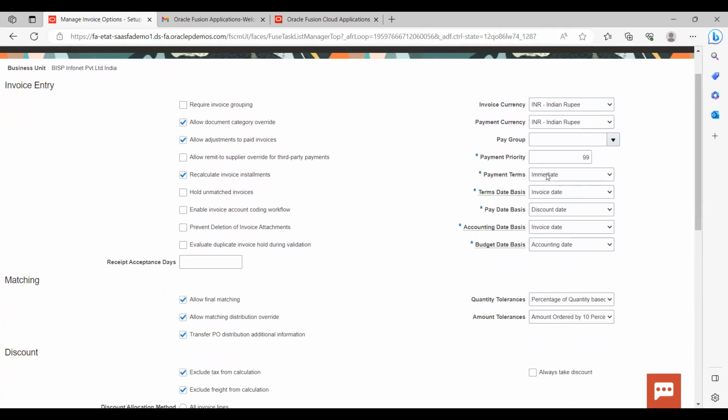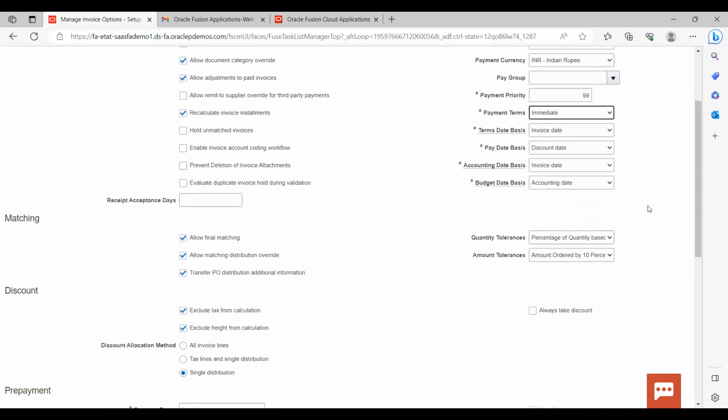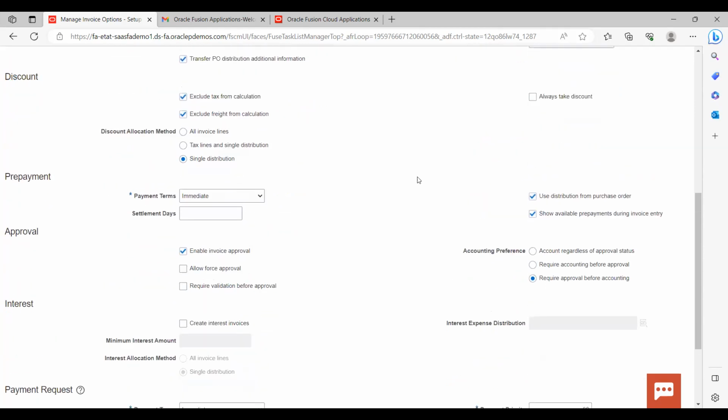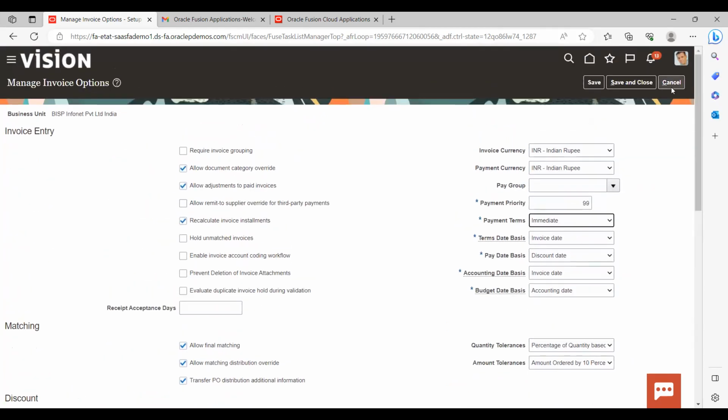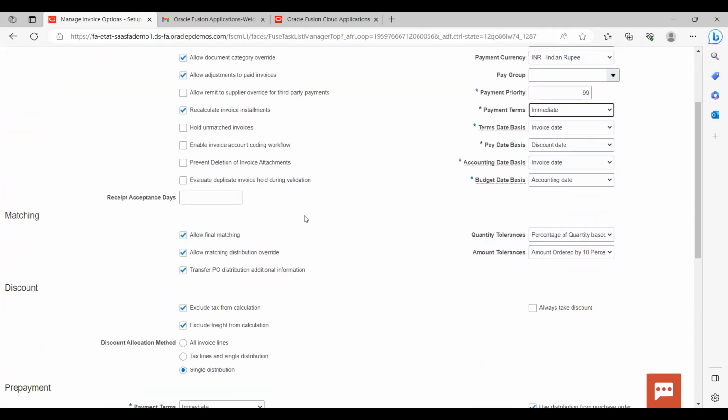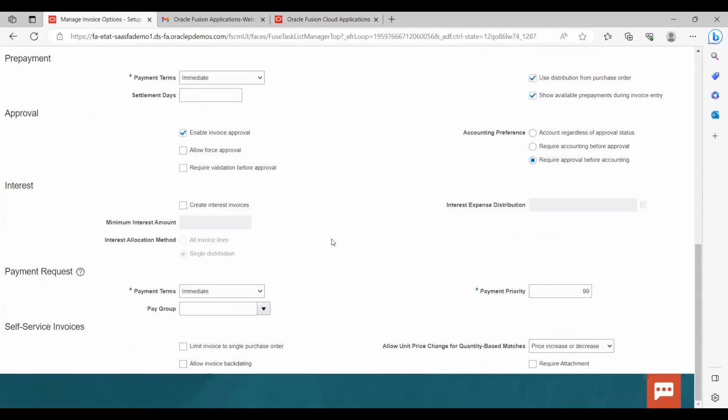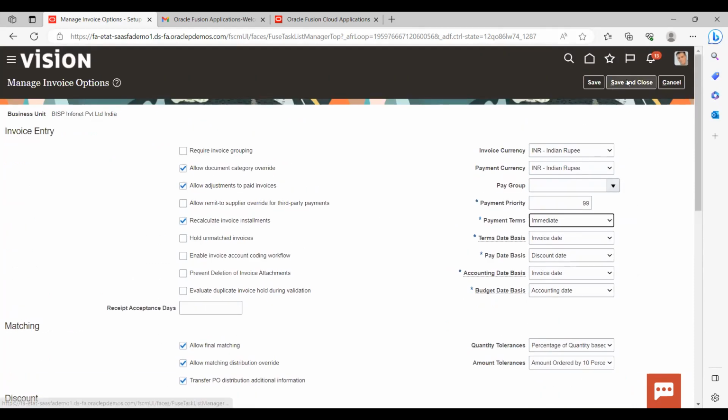Similarly, the payment terms we need to assign here. Like we have created the reference data set for a payment term, when you create the payment term, you need to assign the reference data set there. We'll see this in our upcoming videos, how the payment terms are created and how reference data sets are created. So we'll see all these setups again when we move to AP. For today's agenda, we have to see how the suppliers are created. So I'm just giving an overview. These are all available options here.